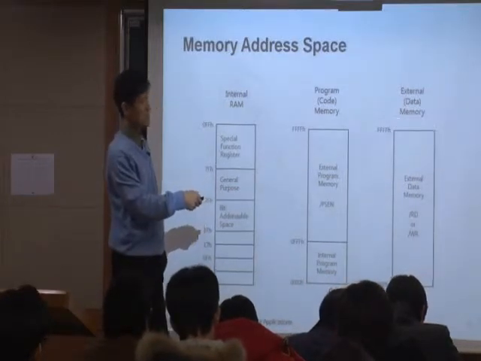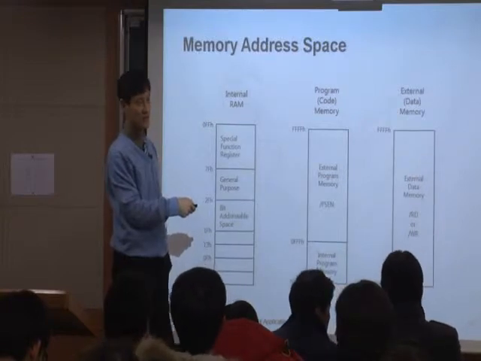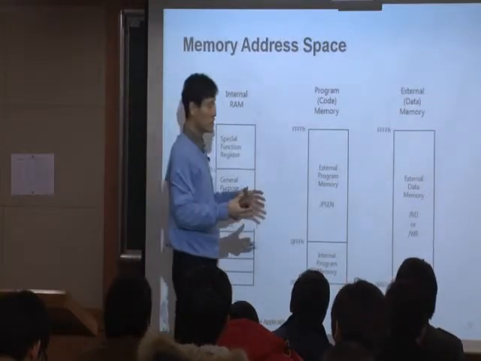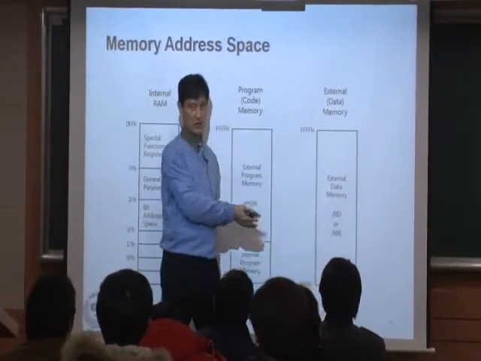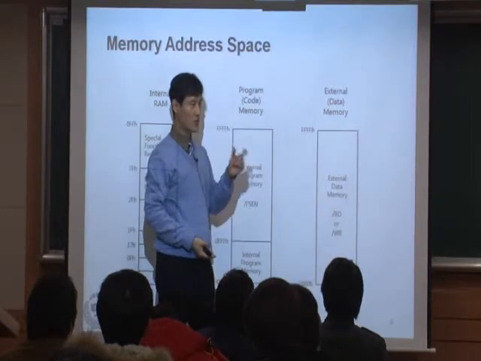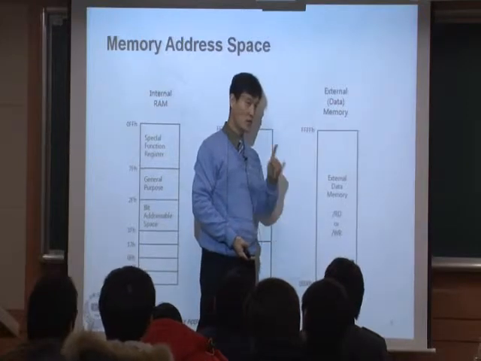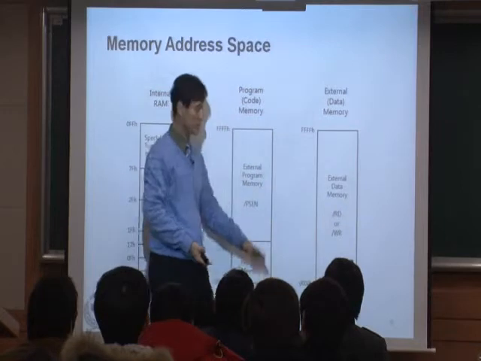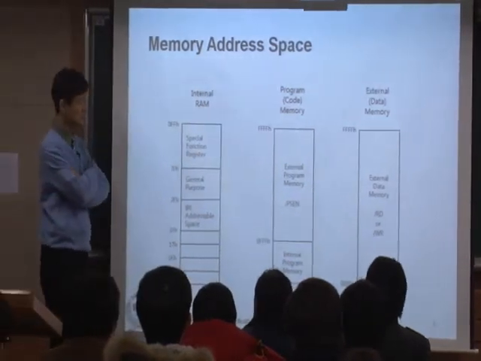Same here. In external memory, that's a data memory, this is a memory space, not the actual memory. And out of this memory space, you can use some of the address space with some actual memory. You can put the actual memory here. If you buy a 4K memory, you put it here and use 4K. Or if you buy only 1K memory, you put it here and you are using only 1K. But the address space is still there, this much.